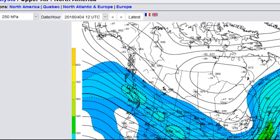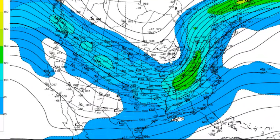The upper level patterns earlier this morning show a big trough across the Great Lakes extending down to Illinois and Indiana. We've got some ridging across New England, and that's partly due to warm air spiraling around the east and north side of that low, advecting just north of there and helping to thicken up those heights in the middle troposphere. This troughing here is a reflection of the cold air associated with that high pressure.